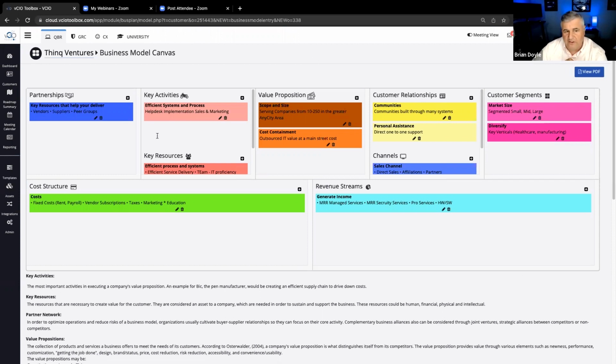So now that we've got this process kind of built out here and we built our model, we can really understand an MSP if we didn't know what one was at a higher level. Hey, an MSP's value to the community is that they can provide outsourced IT value at a Main Street cost and fill the gap for those customers that are 10 to 250 people who may not employ those people there. They cater to a customer segment. They contain small, mid-size, and large customers. And in this particular case, this MSP is really focusing on some healthcare and manufacturing clients. Our relationships are built on communities. We want to engage our customers and our suppliers to be part of our ecosystem and help us deliver these services and the knowledge we transfer to our customers.